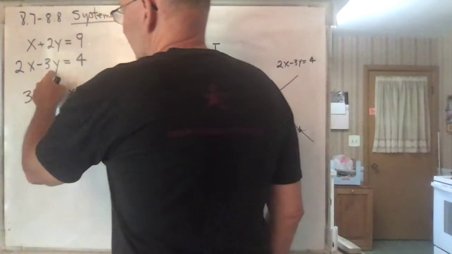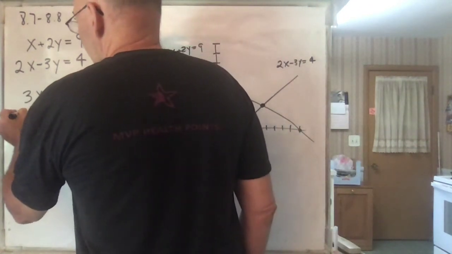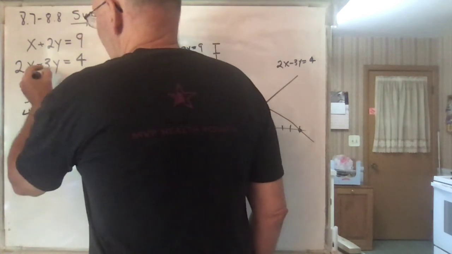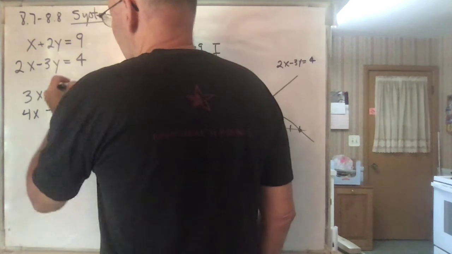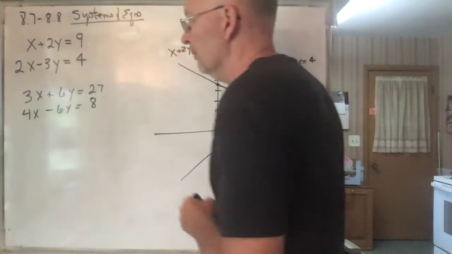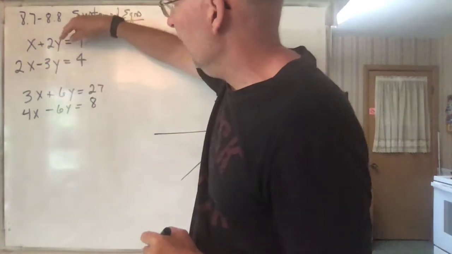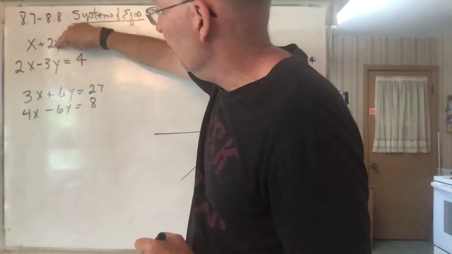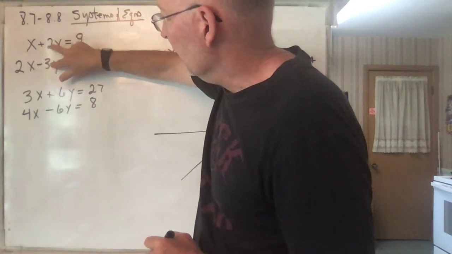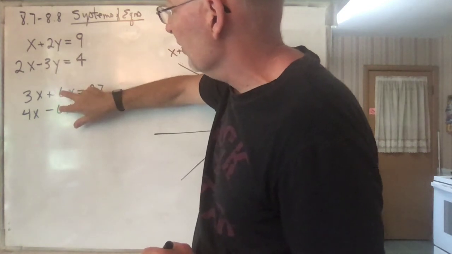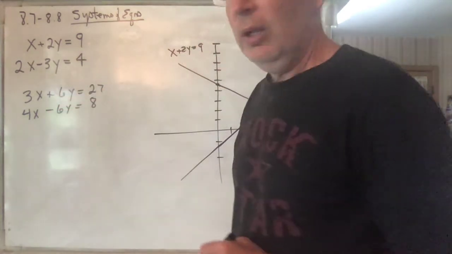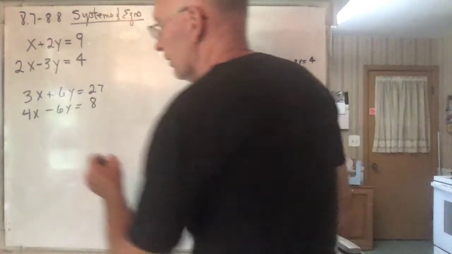And then if I multiply this one by 2, I'm going to get 4x. And here I multiply this by 2, it's going to be minus 6y, and I multiply 9 by 2, I'm going to get 18. To see that? You see why I did that? By multiplying this one by 3 and this one by 2, I get the least common multiple of those two, which is 6, and so they both add up to 6, and now I'm going to be able to just add them together. See this?